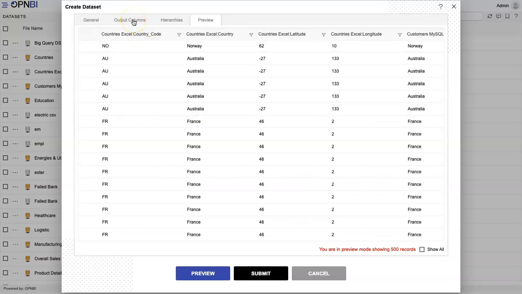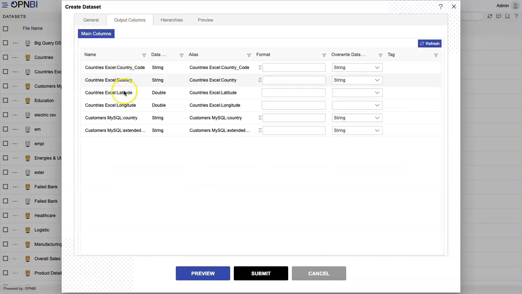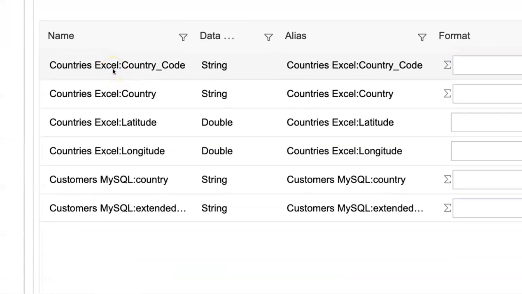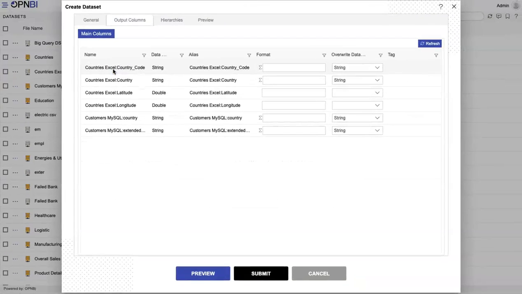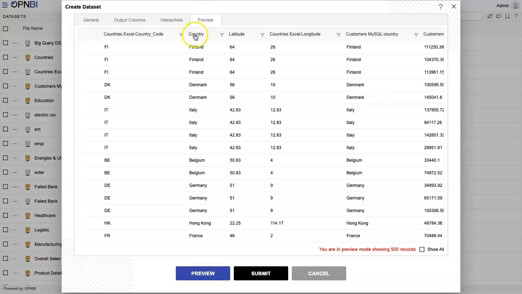Go back to the Output tab. You will notice that the name of the columns is made up by the column names, separated by a colon. This is done in a way so it can be easily identified. However, you can easily change the name of the column by double-clicking on the name of the column under the Alias column while in the Output column and rename it. Click on the Preview to view the data. You will notice that the column name is updated with the alias name.